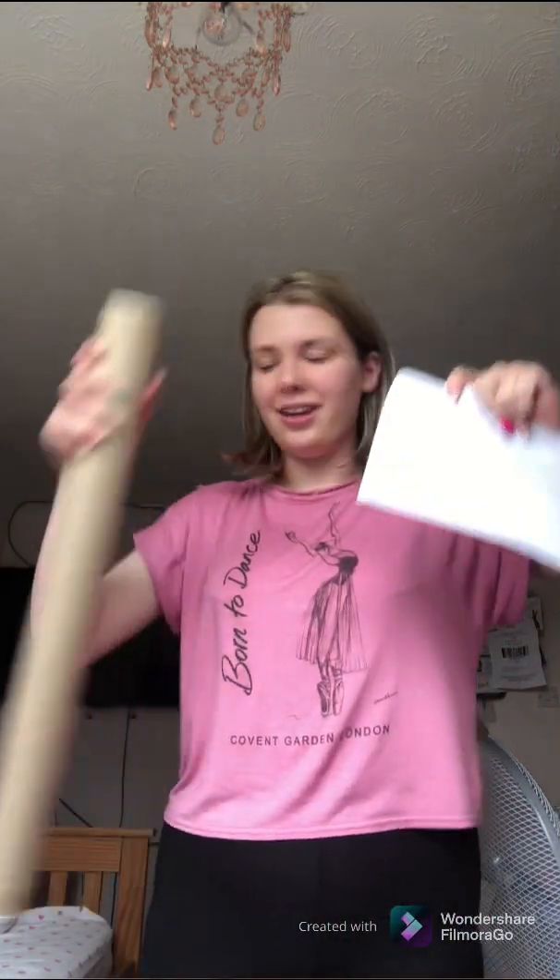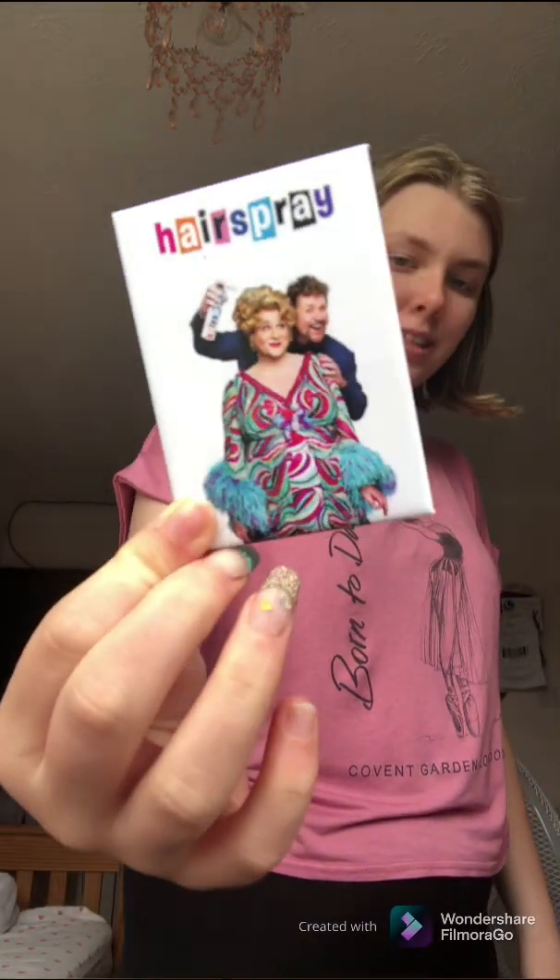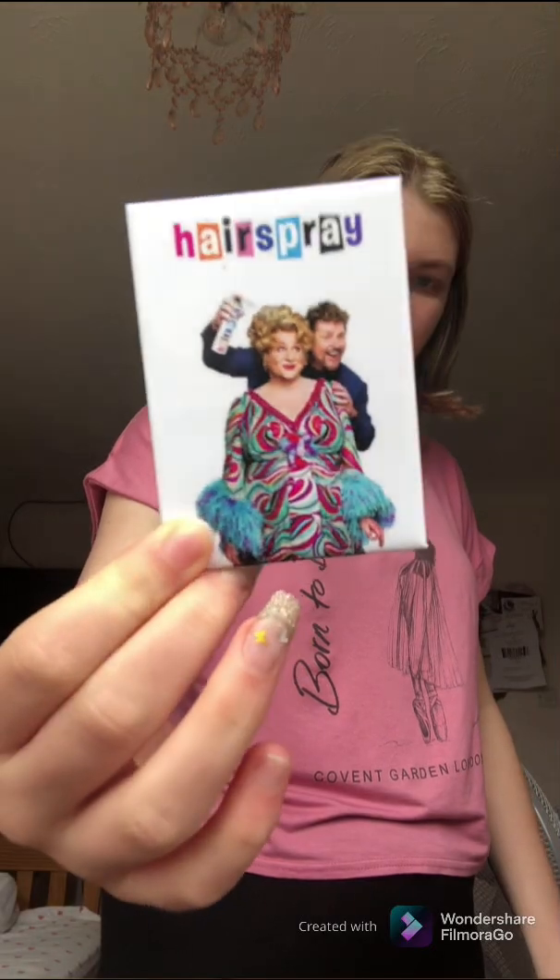So I'm just editing the video for the haul that you're watching at the minute, and I've bought two more things from Hairspray online because I couldn't get them in the shop. Unfortunately they were sold out but they've now got them back in. The first new thing is this magnet — because as well as pin badges I collect magnets — and it matches the cup that I've got, which I'm quite excited about. So that is going on my radiator.